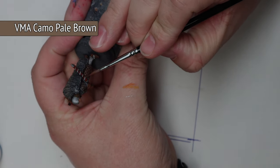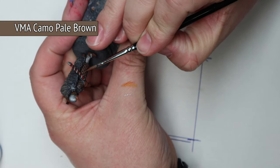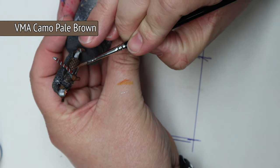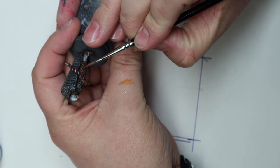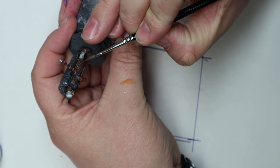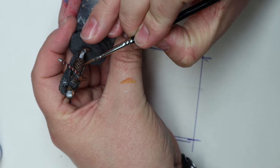Now, after the Nuln Oil dries, we can come back and we'll start on that outer garment. I guess you can call it a coat. But we're going to come in with our original Camo Pale Brown, leaving the recesses and just hit the raised spots.